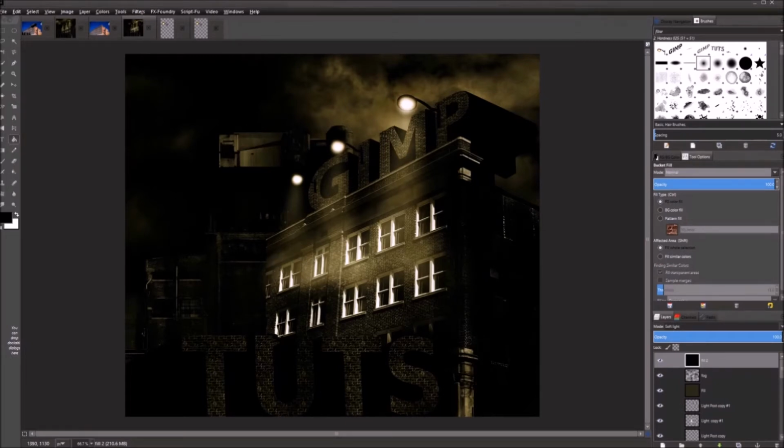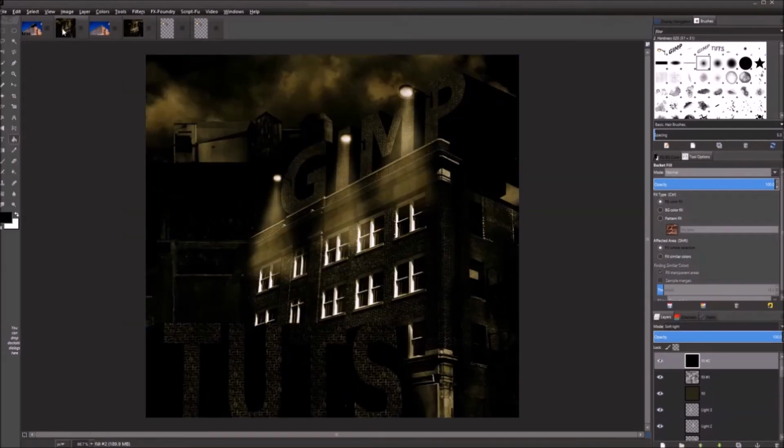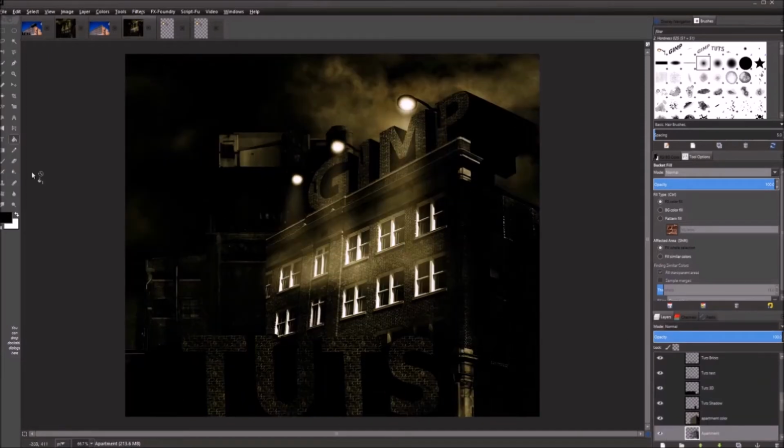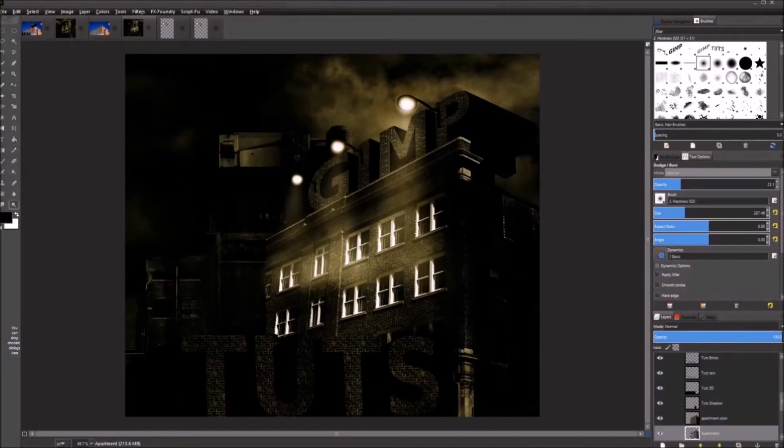Now we are going to go back down to our apartment layer here. And as you can see on mine, I darkened that up quite a bit there, so we're going to grab our burn tool and lower the size of the brush, and darken that up over here to blend that in, in this area.